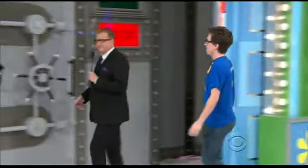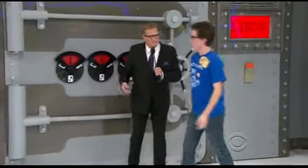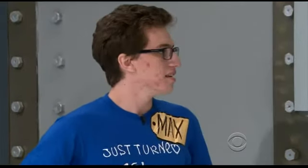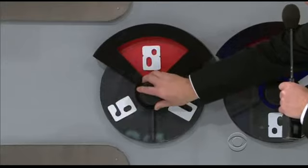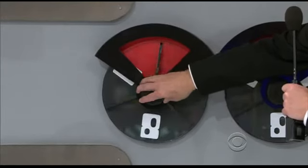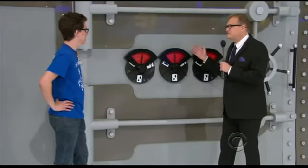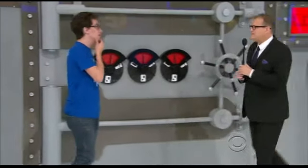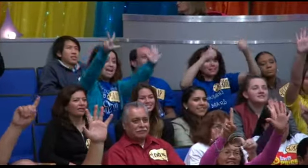Alrighty. Let me show you how this works. Since you're a math major, this will be easy for you. Hopefully. There's 3 numbers in the price of the luggage. That's all you got to worry about is the luggage. We got a 0, we got an 8, and we got a 6. The numbers don't repeat. It's going to be one number of each. All you have to do is put in the right price for the luggage, and that'll open up the safe. That's all you have to do. 0, 6, and 8 are the three numbers you're going to use.